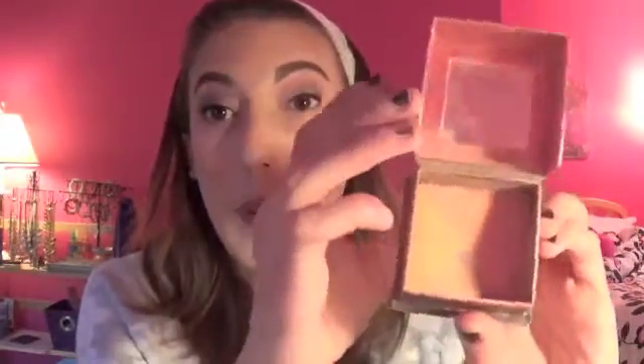This is the Benefit Sugar Palm boxed blush. I've hit pan on this — it's in my project 10 Pan as well. It kicks up a lot of powder and just doesn't really do anything for me. You can barely see it on my skin tone, which is a problem. It's taking forever and I don't think I'll ever repurchase it. I feel there are a lot better options on the market.